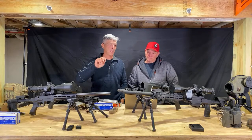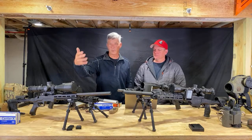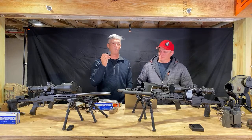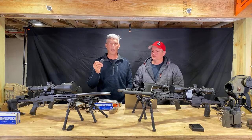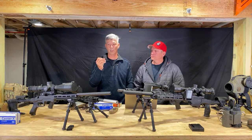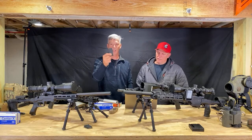Now let's talk about magazines real quick before we start getting into bags and things like that. A CZ 455 or 457 is going to come with a 5-round magazine. This is not going to work for a match. Most of your stages are 8 to 12 rounds, and if it's a 12-rounder, you're going to have to do two magazine changes after you start. So you're going to have to spend the money. I know nobody wants to spend $35 on a little plastic mag, but it is what it is.